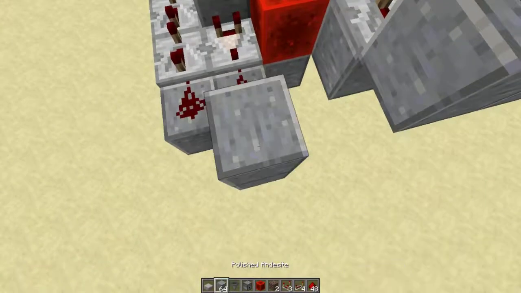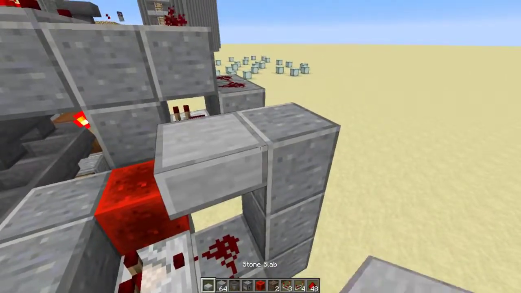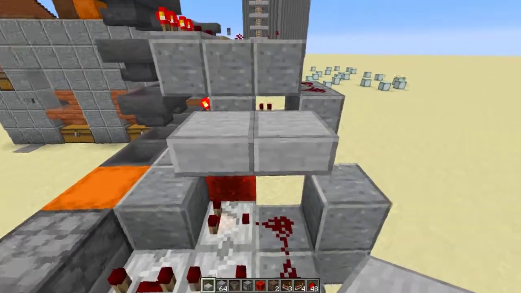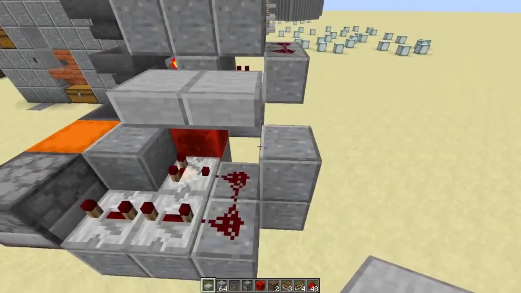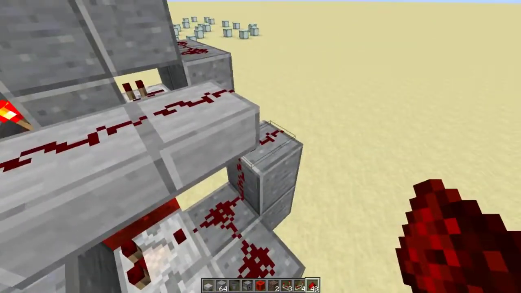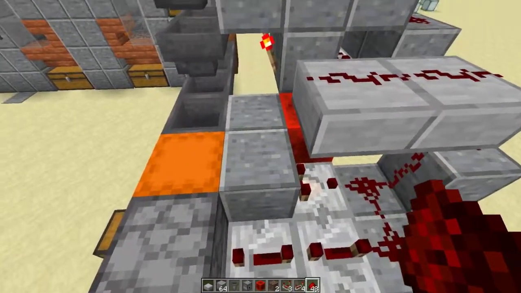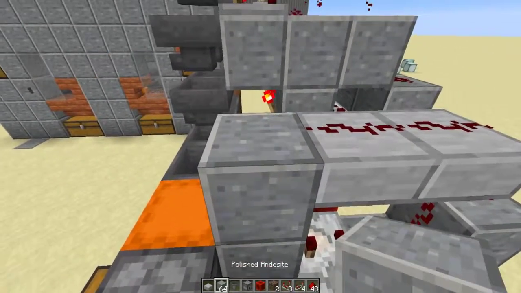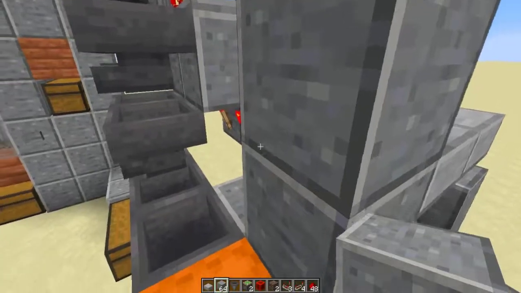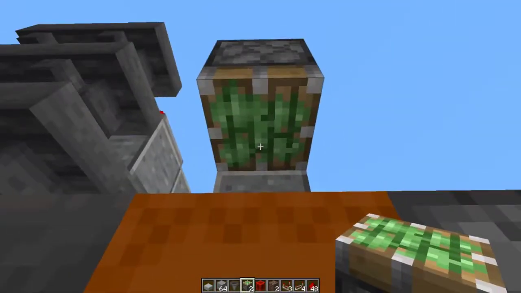And then we're going to go up 1, place a temporary block, a couple of half slabs on the top block, and that allows us to climb our redstone line up to the sticky piston that we want to place 2 blocks above the shulker.